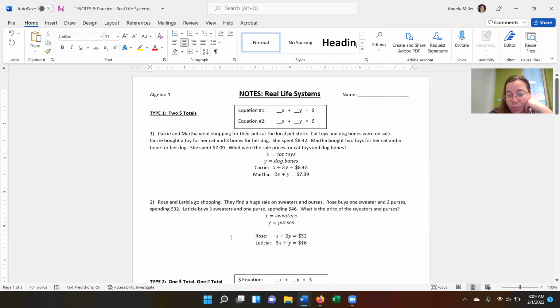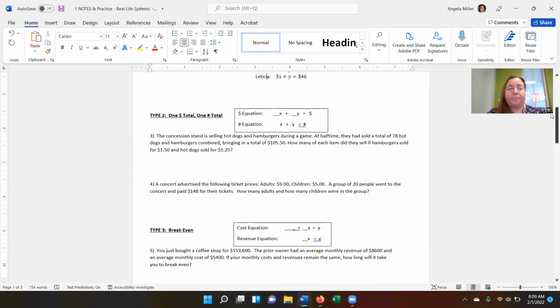So on the bottom, right? So between Rose and Leticia, same thing. So I have 2 positives here, positive x and a positive 3x. So we know we're going to have to change the sign. And to get rid of the x's, we would need to then multiply by a -3 on this whole equation. Or we could come down here and multiply by a -2, right? Because we want to get those lined up so that they can be eliminated. All right. So again, we're not going to solve today, but that is how you would solve, okay?